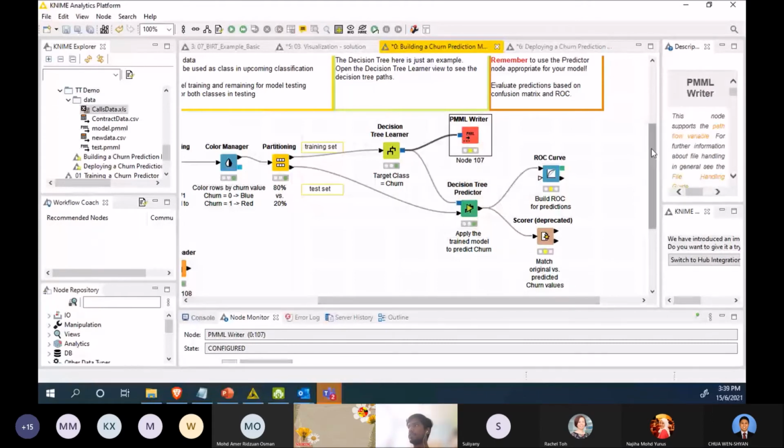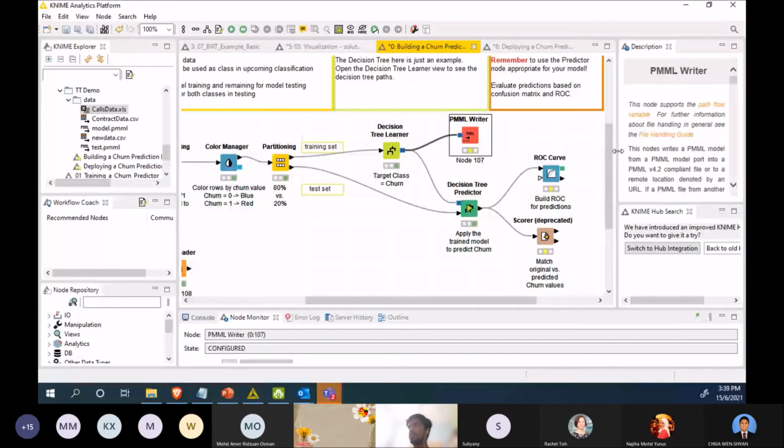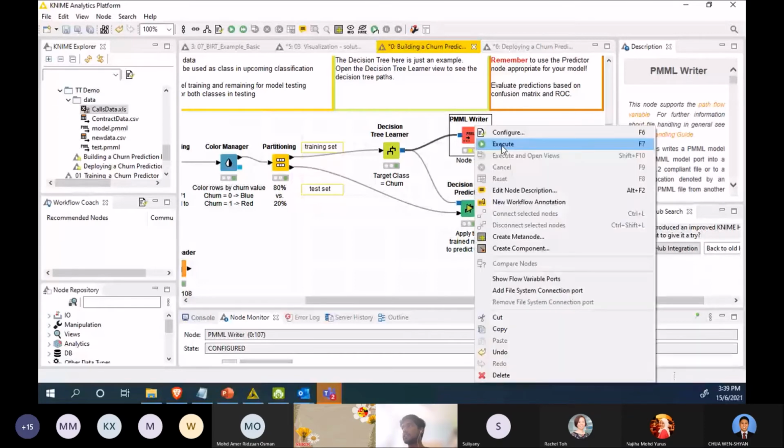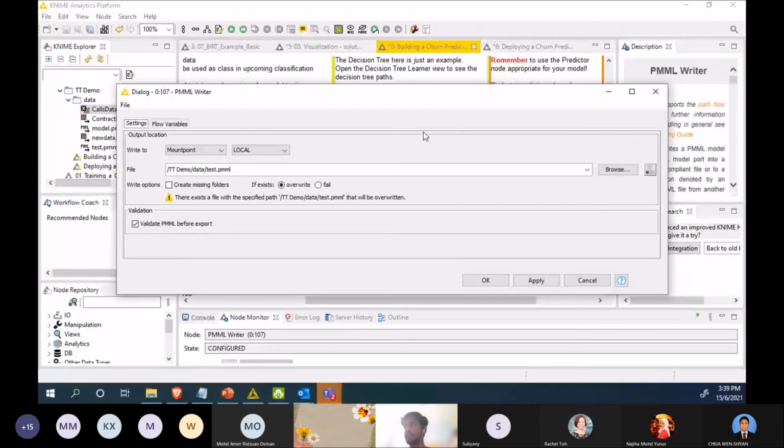It stands for predictive model markup language. It stores that model in that file format, so that later when you share with your peers or use it in another file, you can access that trained model. Let's save it as test.pmml.